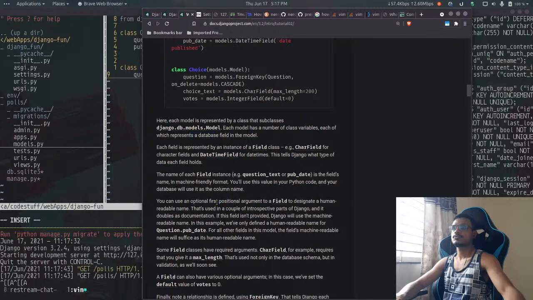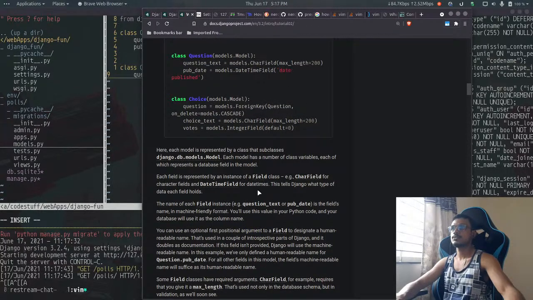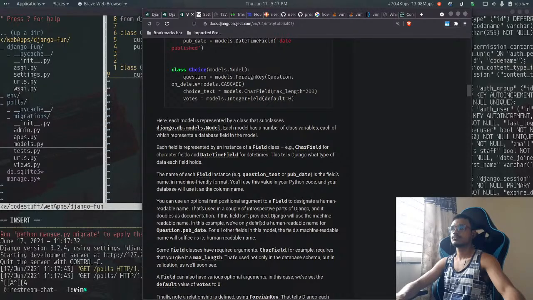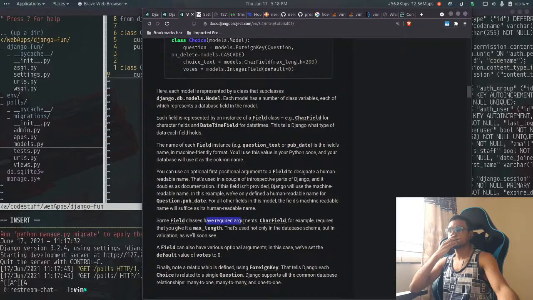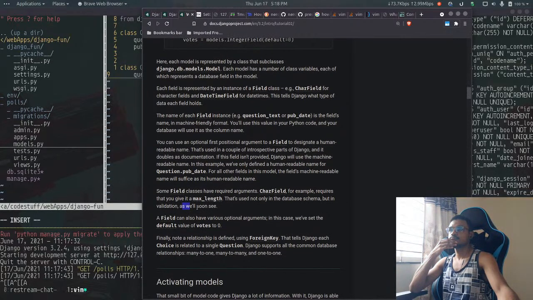You can use an optional first positional argument to a field to designate a human-readable name, like this one. Validation.